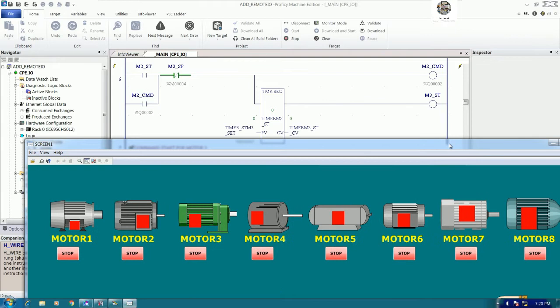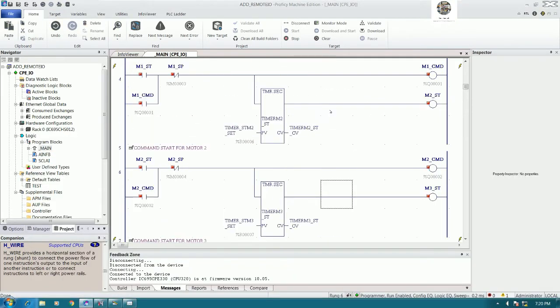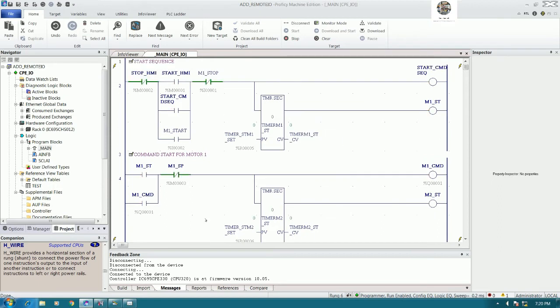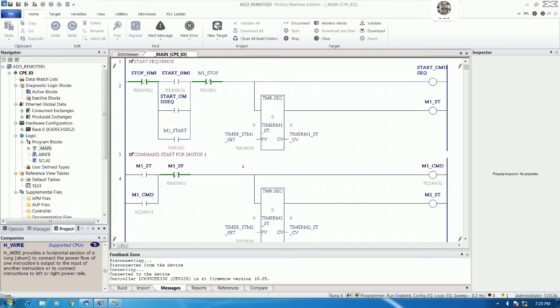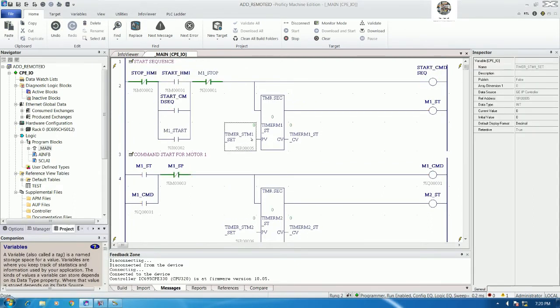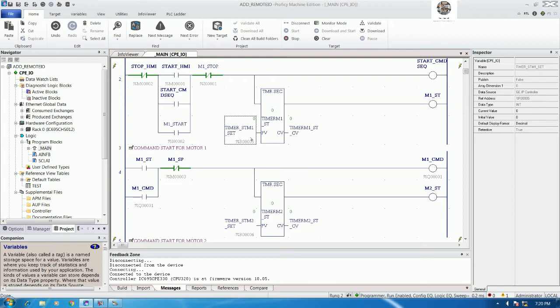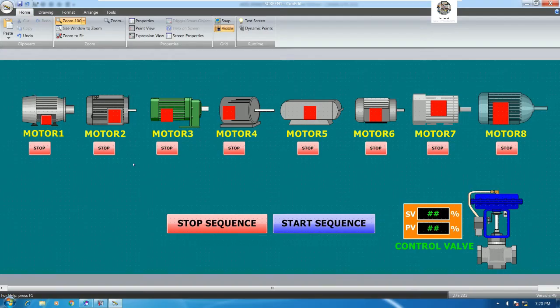So we need to set the timer, right, for M1 to M8 for the delay time for start. Yes. So we need to create one more text for each motor, right? So we need to set the timer on. Yeah, timer for start.